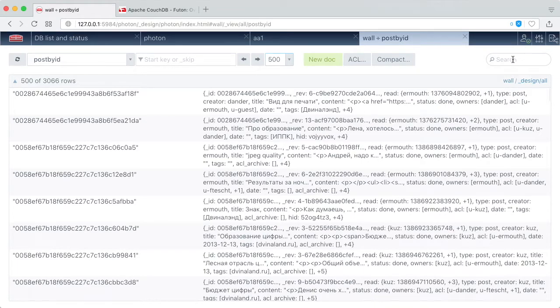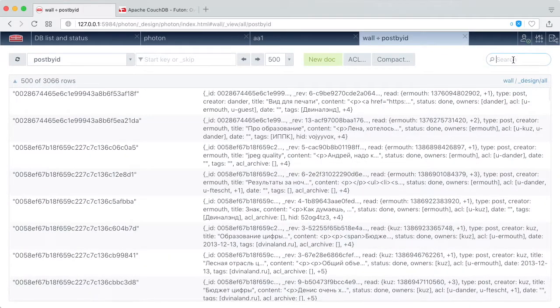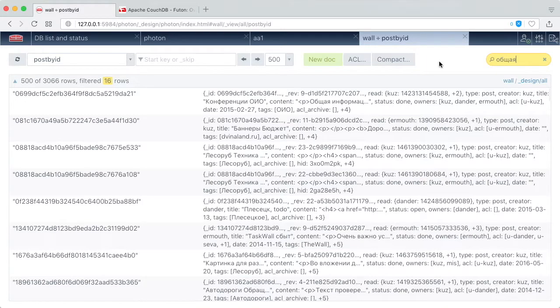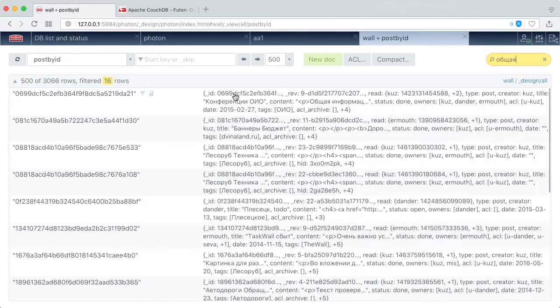well, I'll type in Russian. Let's, for example, type something like this. You see, it works pretty swiftly, and it shows us 16 rows that have these words somewhere within, not in keys, because if it had this word in keys, the keys would be highlighted.